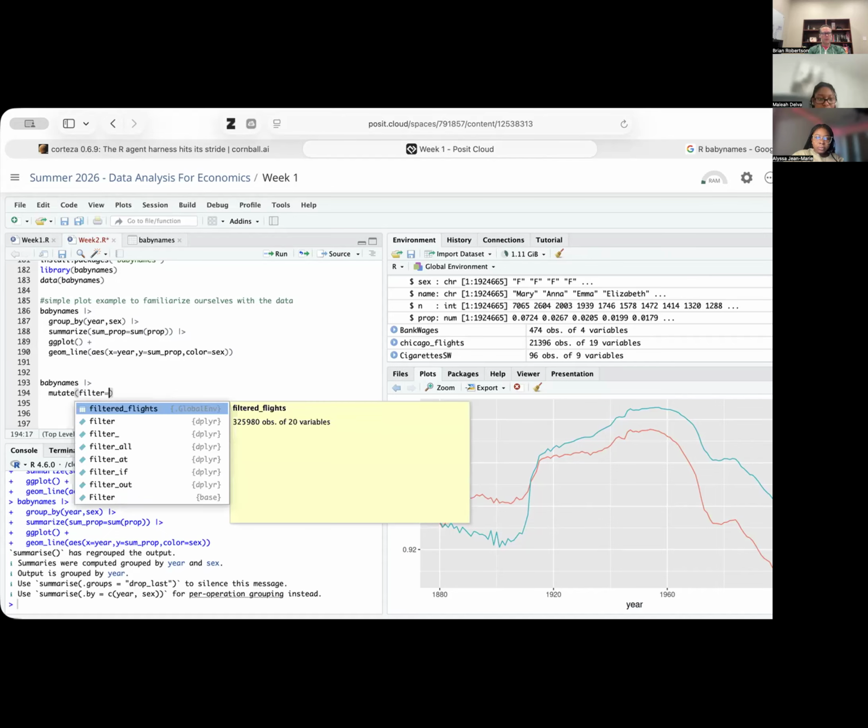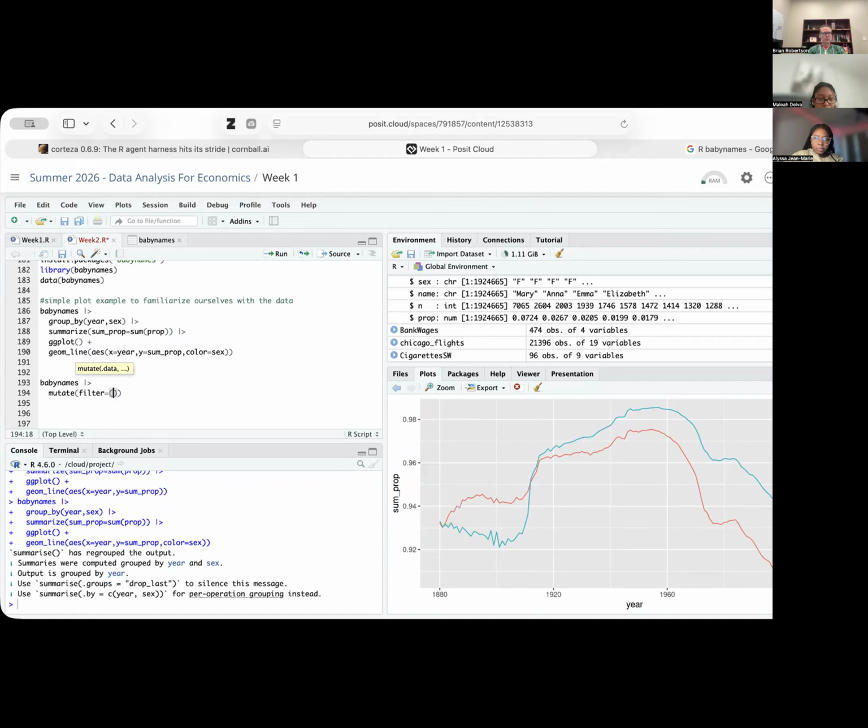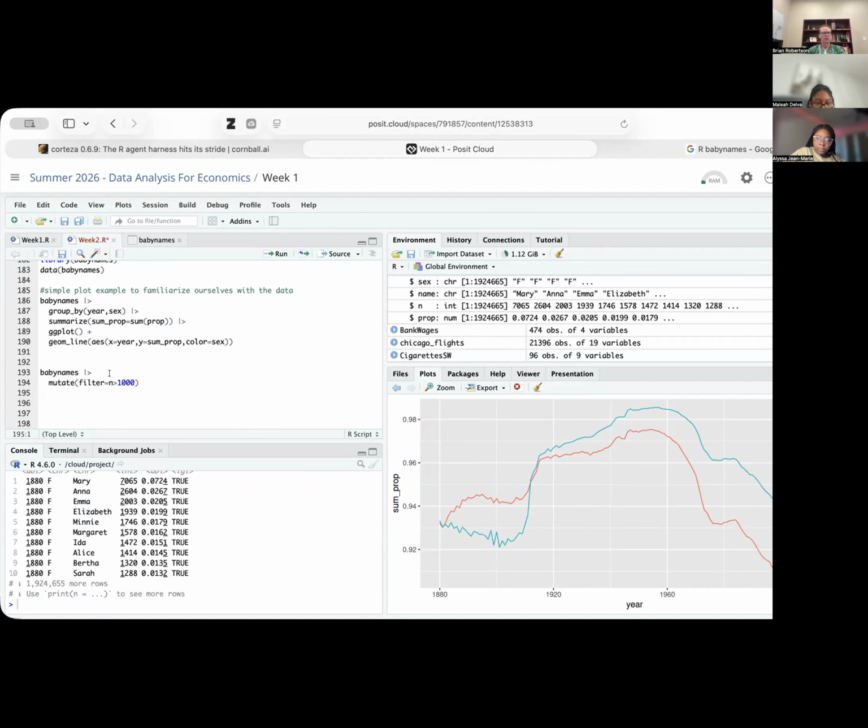Filter equals n greater than 1,000. Is that going to work? It is, in fact, good. Let's go and view this.